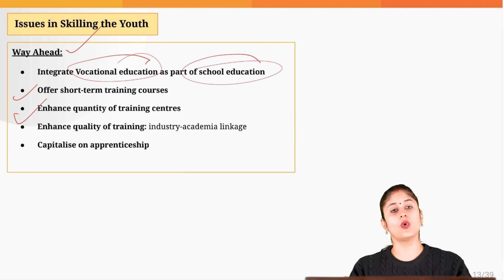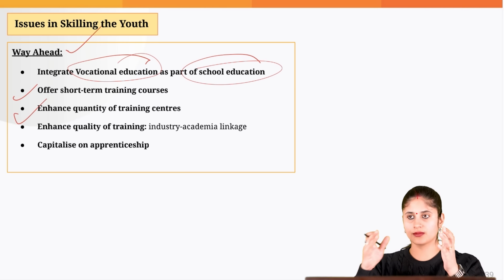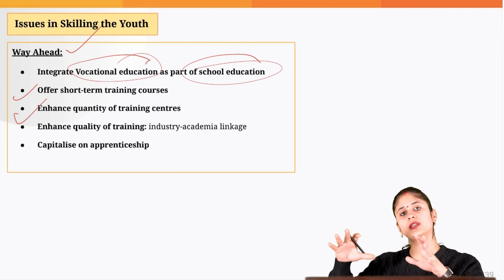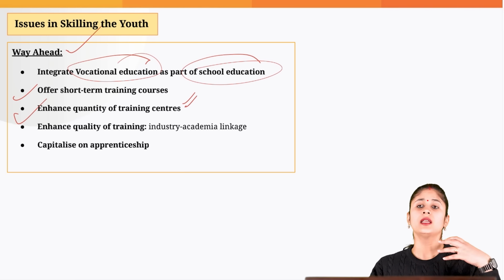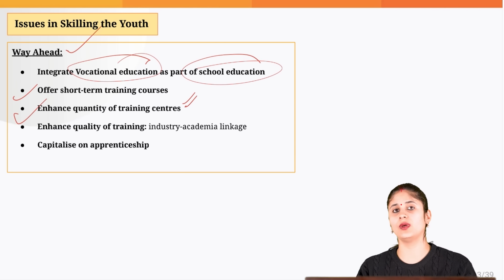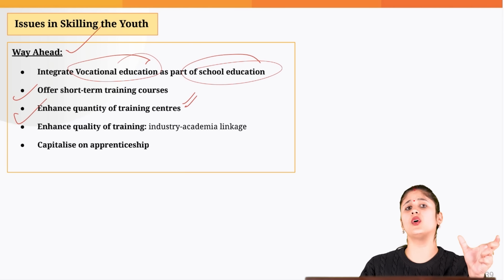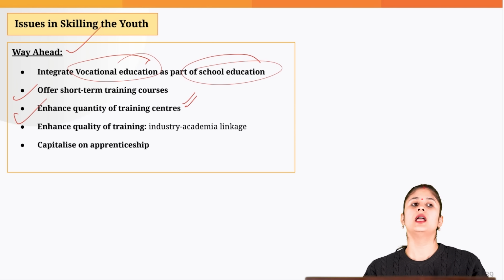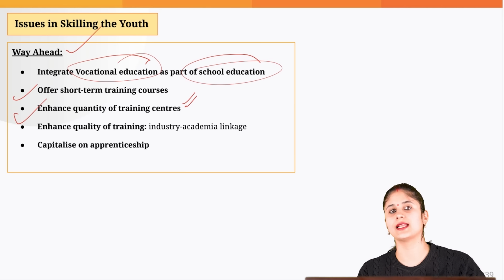Then we need to enhance the quantity of training centers. How can we do that? If you go for short-term or part-time training courses, then once school and colleges get over, we can use the government schools and colleges as training centers. In this respect, other states should also learn from Delhi, where we are using mobile vans to do the skilling. This is referred to as skill on wheels. This needs to be replicated in other states as well. And we can also incentivize the private sector to build the requisite training centers. This would help them get the necessary talent pool also.